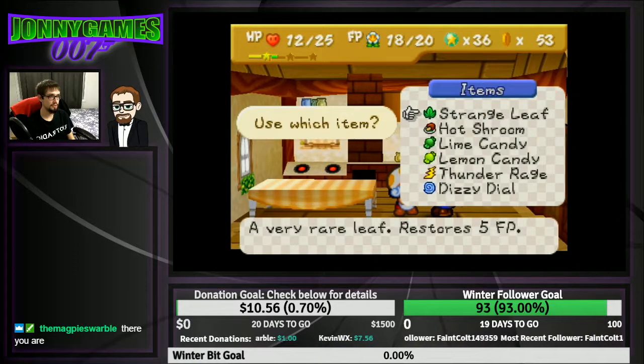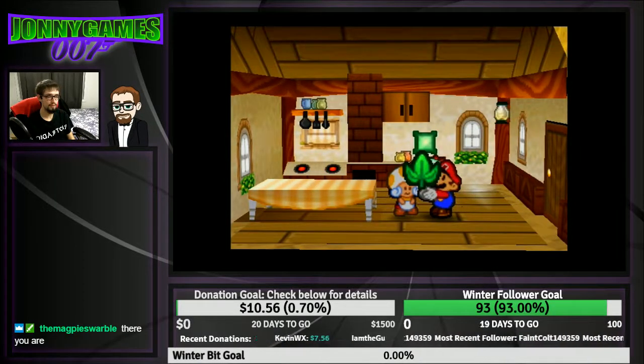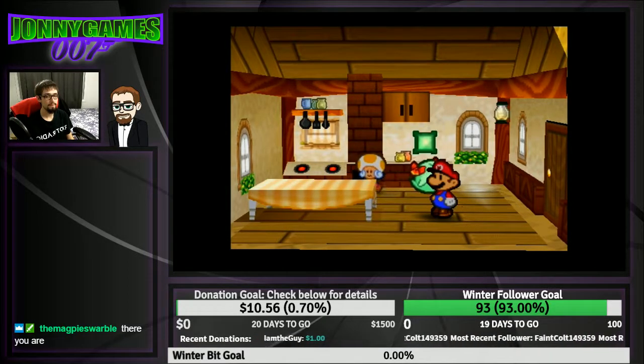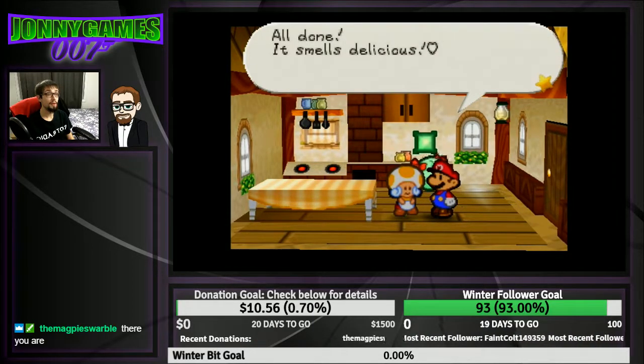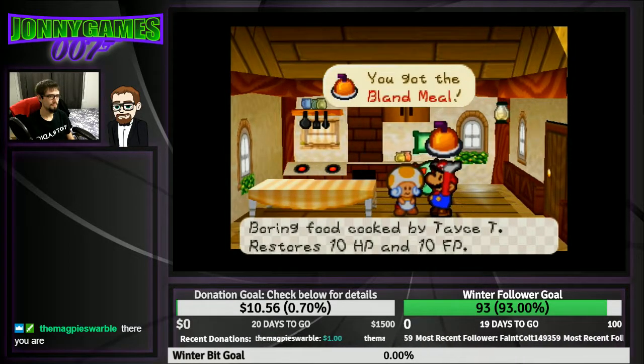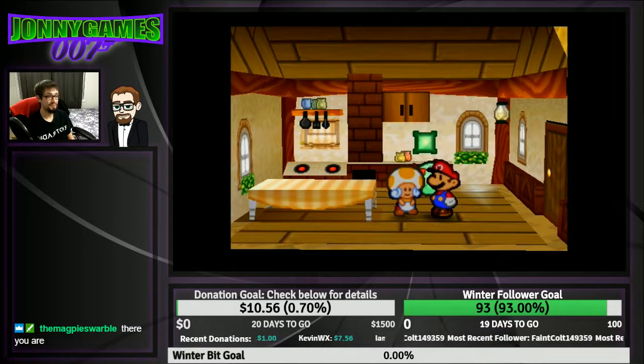Let's see what happens if I give her the dried pasta and the strange leaf. Oh, strange leaf. Yes, please. Let's see what happens. Oh, wow. Boring food cooked by Tasty restores 10 HP and 10 FP. Okay, then.